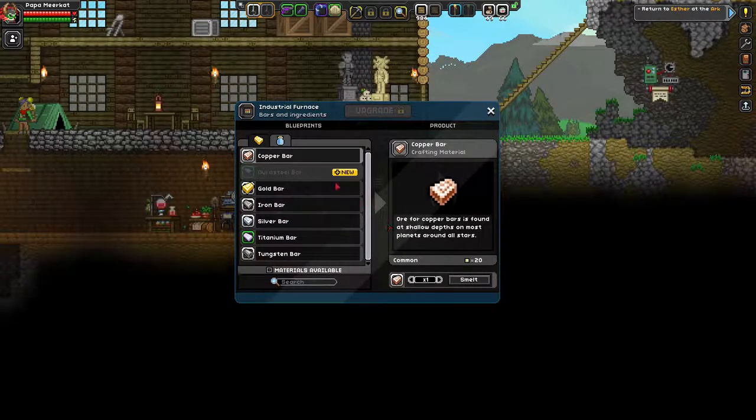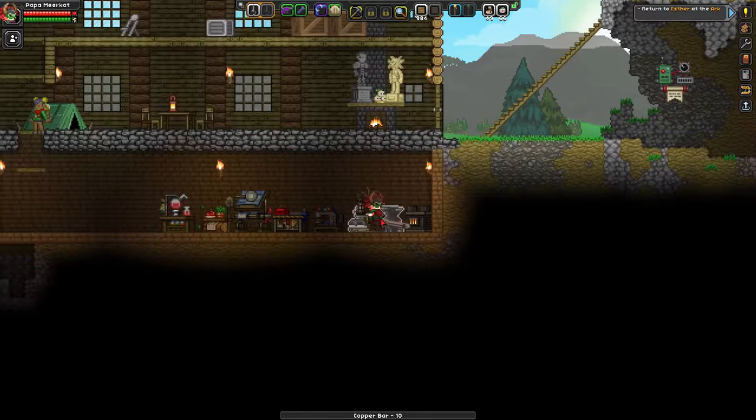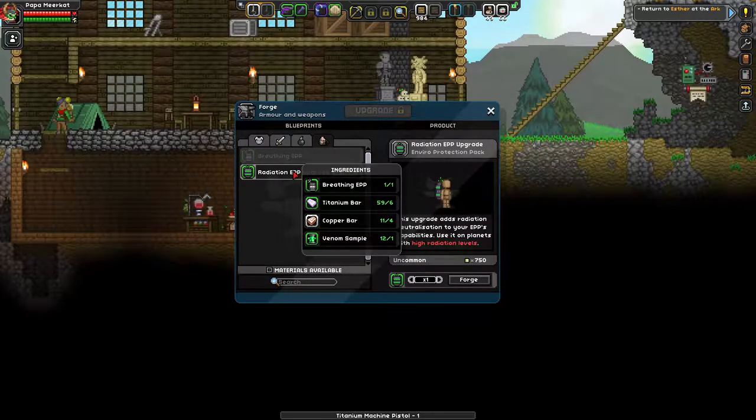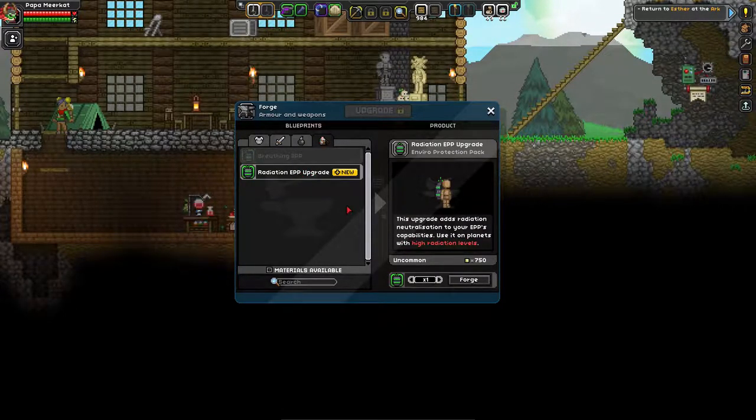Let's go ahead and do some copper bars. Ooh, what's this? I need durasteel ore. So let's do 10, so we have some for the future. And we're going to make that pistol because this thing looks sweet. The damage is not great, but that fire rate and that energy use, though. And we're going to build the radiation EPP. This is for the next stage, the next solar systems we are allowed to go to, radiation planets.